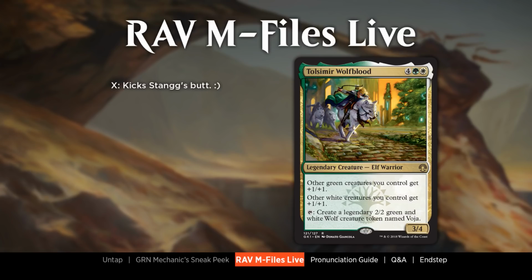Let's talk about Tolsmir Wolfblood, though. So Tolsmir is in the Selesnya deck, and apparently kicks Stangg's butt. Who's Stangg? Oh, I know Stangg. You know Stangg? Yeah, I know him. He's like a really expensive red-green creature.